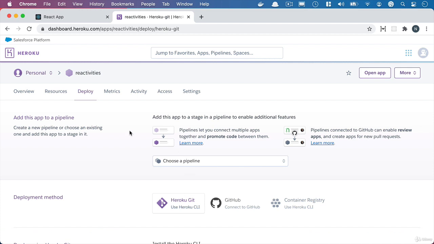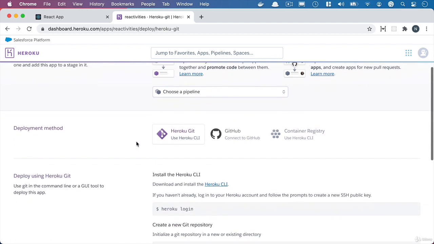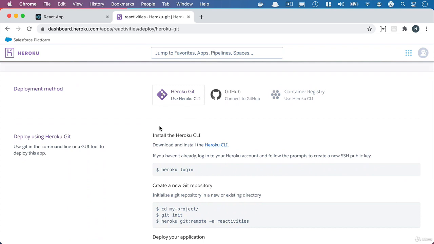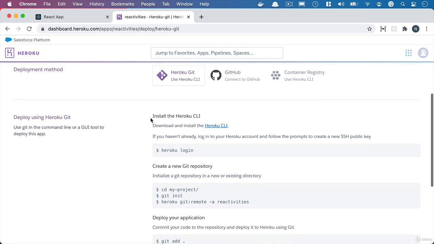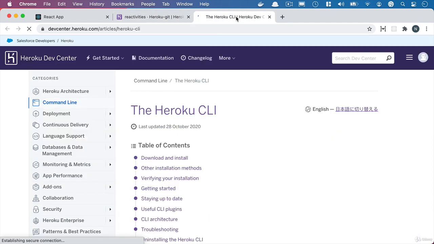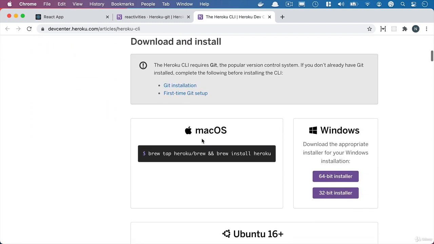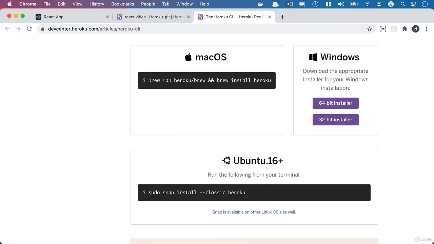Now this then takes us to the deployment tab, and we've got options about how we can deploy the application to Heroku. We're going to use Heroku Git to do this. And in order to use this, we'll actually need to install the Heroku CLI. So we can go ahead and get this, and I'll just open this up in a new tab. And what you'll need to do, depending on your operating system, is download and install this. And there are instructions for whether you're on a Mac or on Windows or on Linux. And if you're on Linux, then I'd ask you to go and take a look at the options for installing this on Linux. I'm not going to demonstrate different examples.